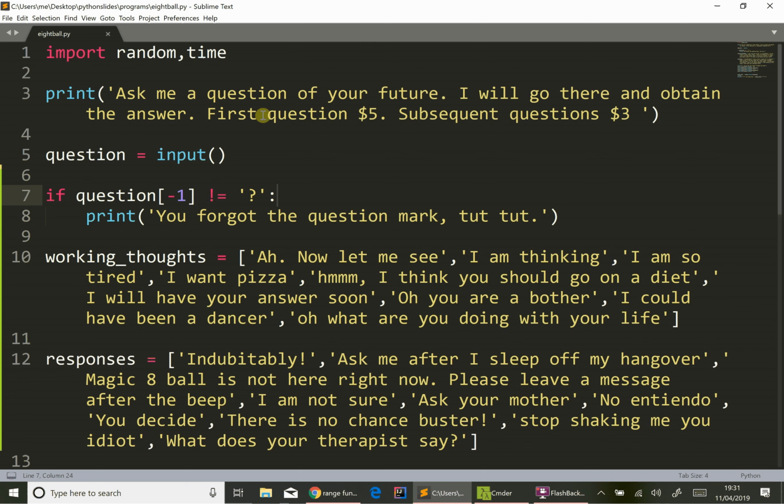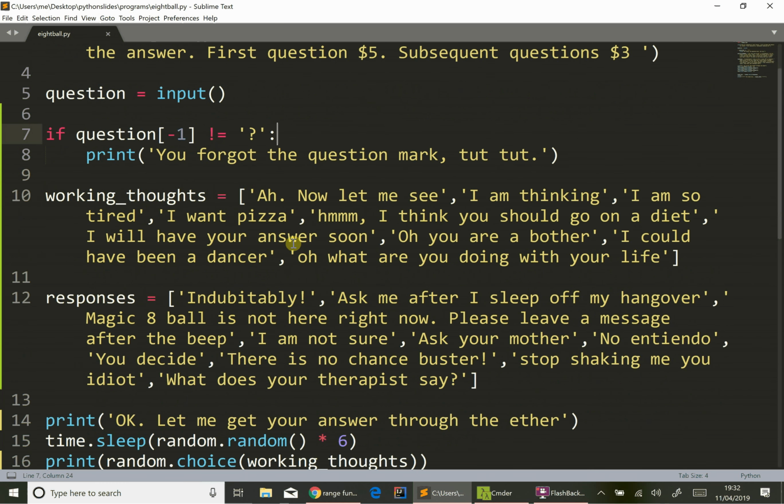You can obviously mess around with the exact text here, and then we assign the user's input to a variable called question. Now on line 7, I think this is a nice touch, the Magic 8 Ball checks if the last character in the question is not equal to a question mark, it basically tells the user off for not including it. This Magic 8 Ball's got a bit of an attitude, obviously.